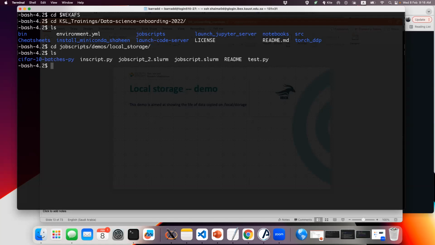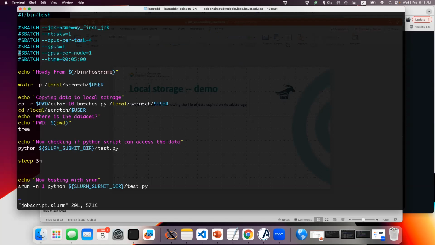So what's the idea? This is a job script, and don't worry about what a job script basically is. It's a way to talk to the Slurm scheduler. We will talk about it in detail. The crux of the matter is I'm trying to take some data from, let's say, home or Scratch, which is a shared file system, and put it on a local storage disk that is on the node.